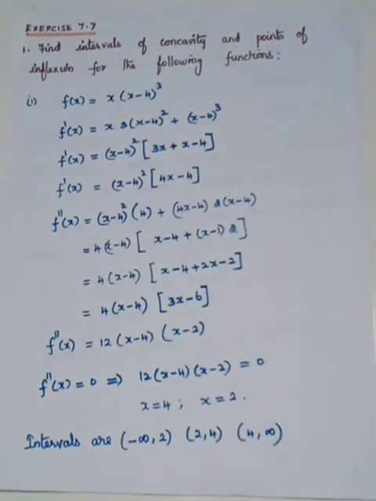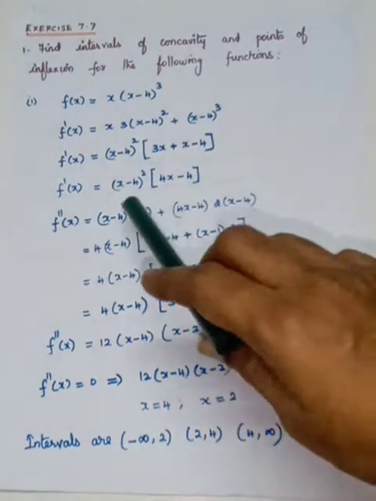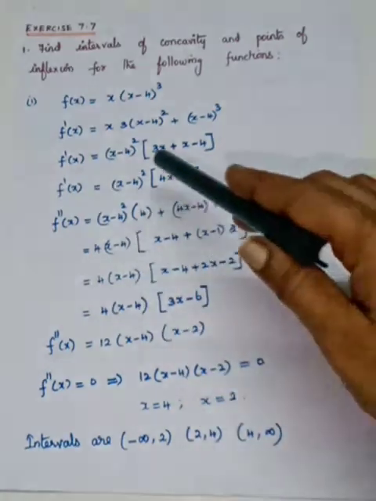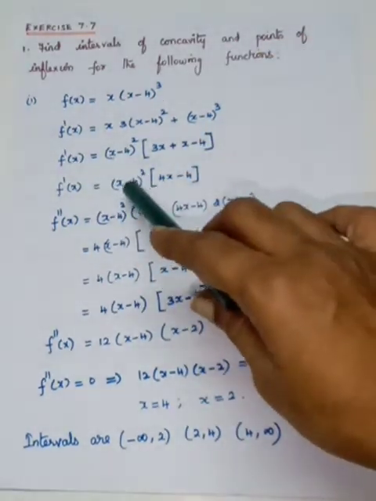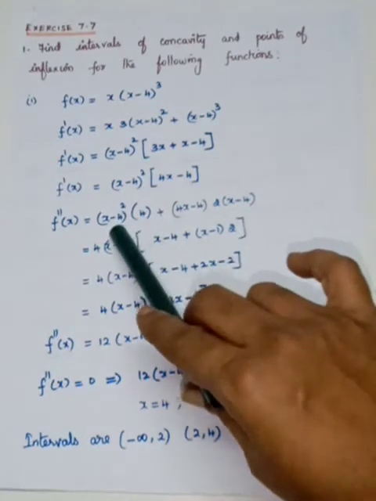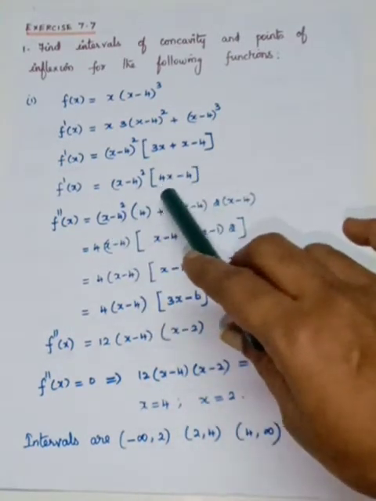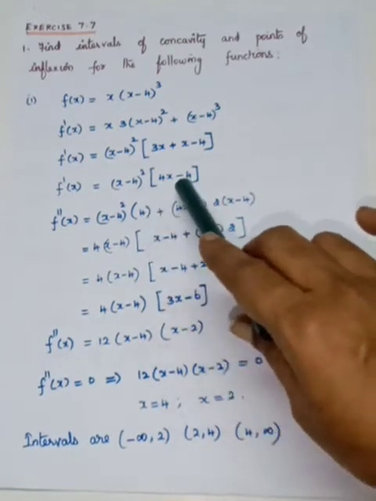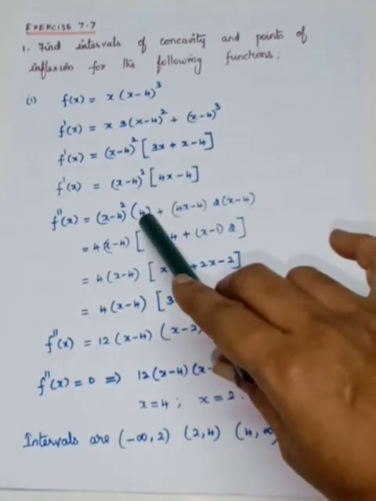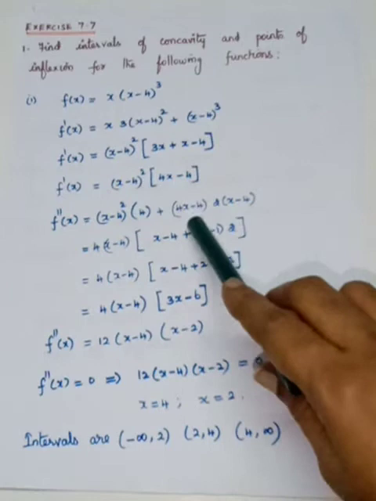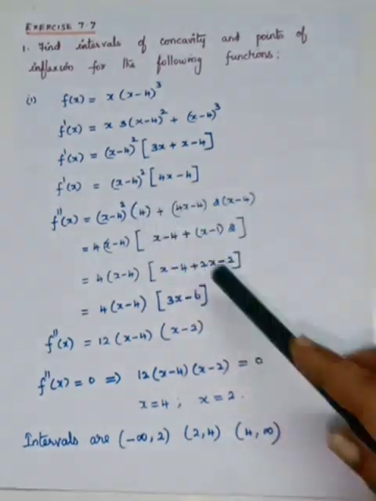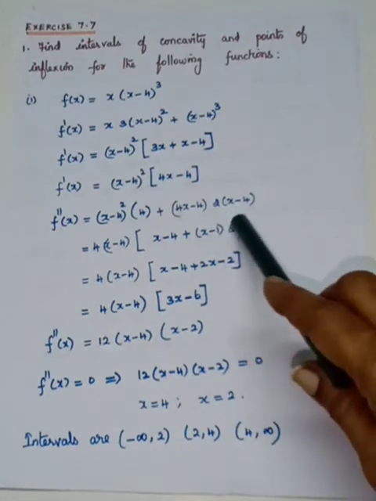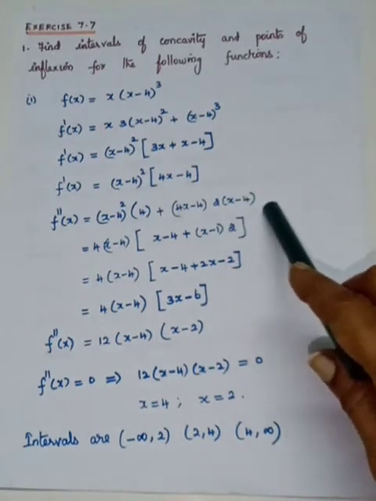The first step is over. Next, we have to go for the second derivative. So I'm going to find the second derivative. We are going to differentiate f dash of x with respect to x. So (x minus 4) the whole squared is kept as it is, and you differentiate 4x minus 4. The differentiation of 4x is 4 and minus 4 becomes 0. Plus this has to be kept as it is, 4x minus 4, and you have to differentiate (x minus 4) the whole square, that is 2 into (x minus 4), and x minus 4 differentiated is 1.